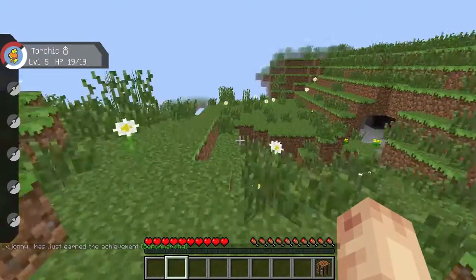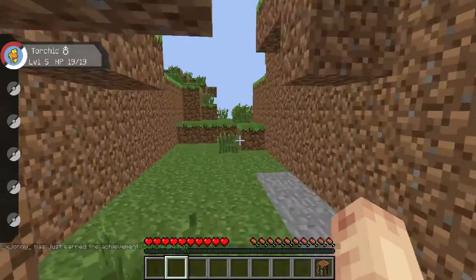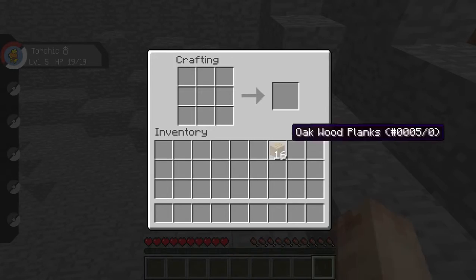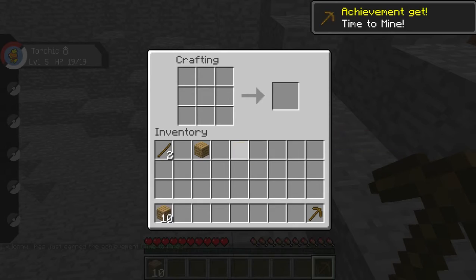There's a cave somewhere around here. Okay, I think I found it. There's a Pidgey. We can't catch it yet. We need to create our balls. The cool thing about Pixelmon is we don't need swords, so that's really good.